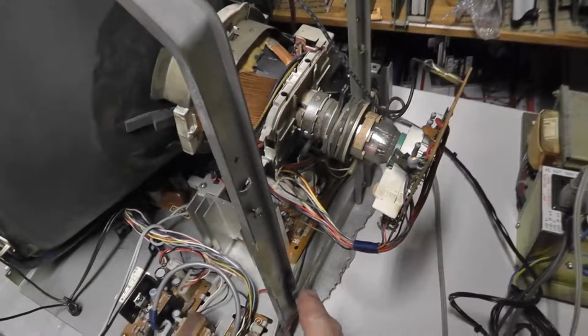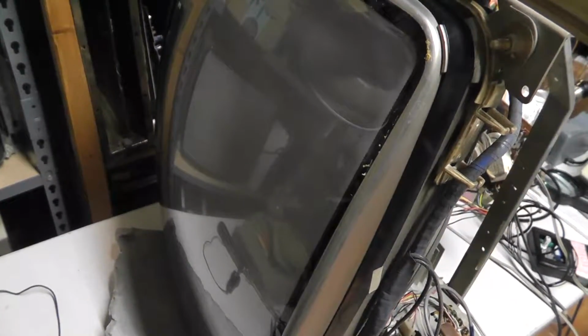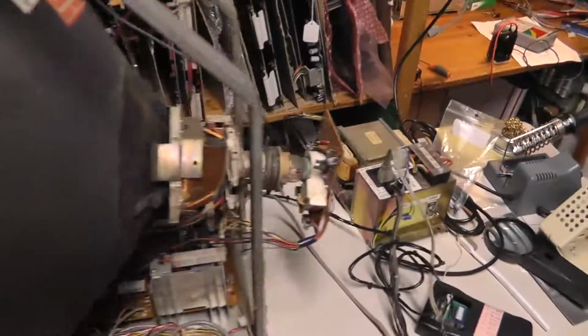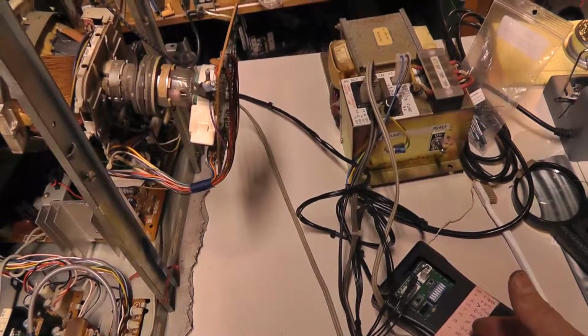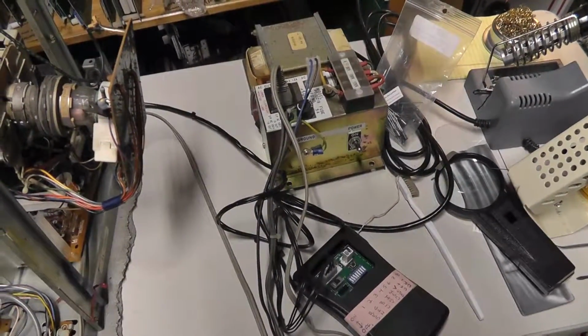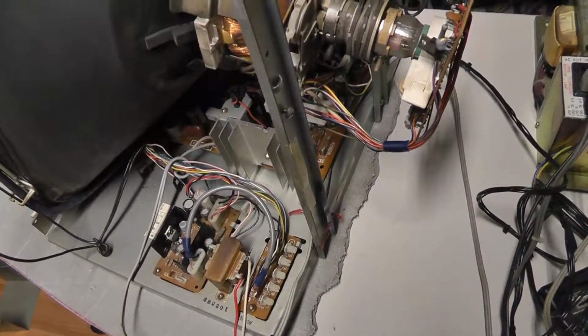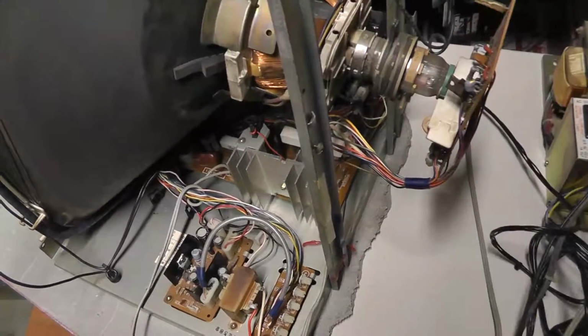Okay, really quick. I put the chassis that I recapped and checked all the caps on back on this tube with the new battery and the TPG, and let's see what we get. Did I turn my TPG on? Turn the TPG on. Bam! We're good to go. I did replace the battery, so it must have been the battery after all. Then I put it on my test unit right there, and I put in the other chassis, turned up the flyback, and it was working. Put my original problem chassis back in, and it's working. So replace the battery on your TPG, but we learned something about the ESR.